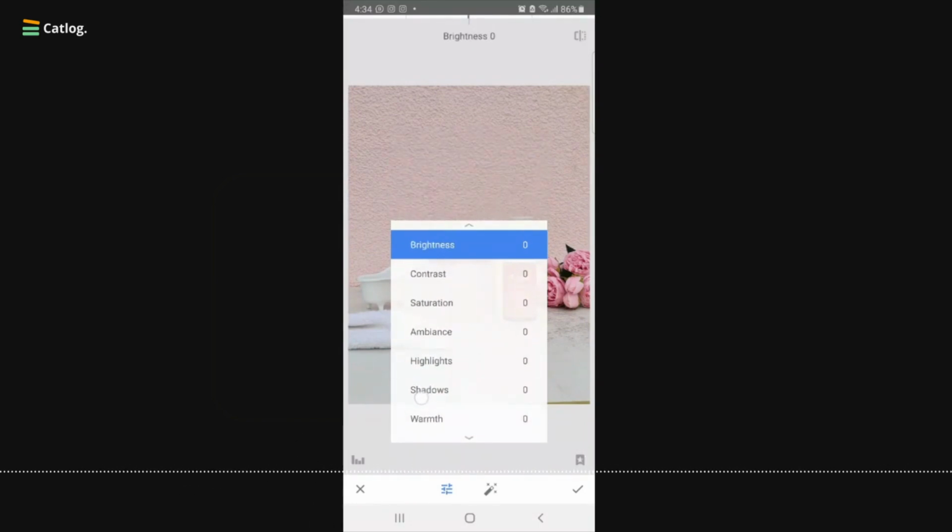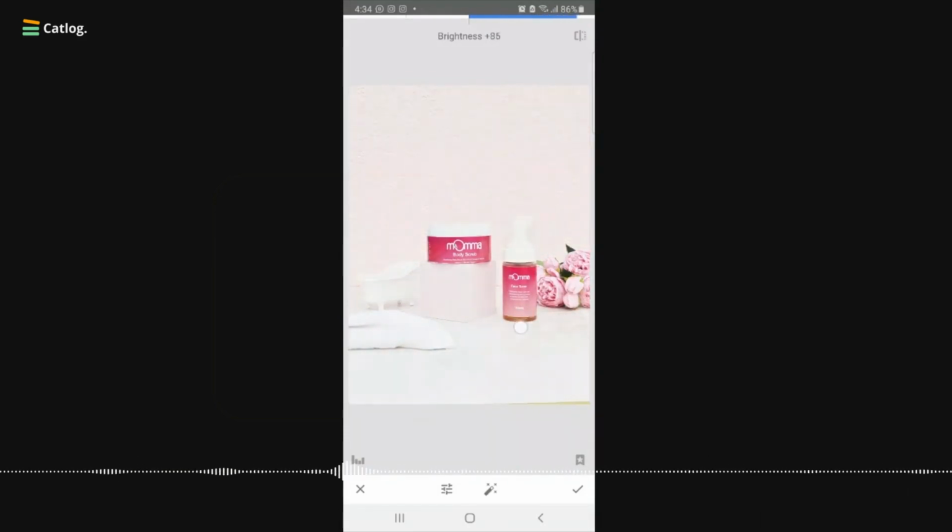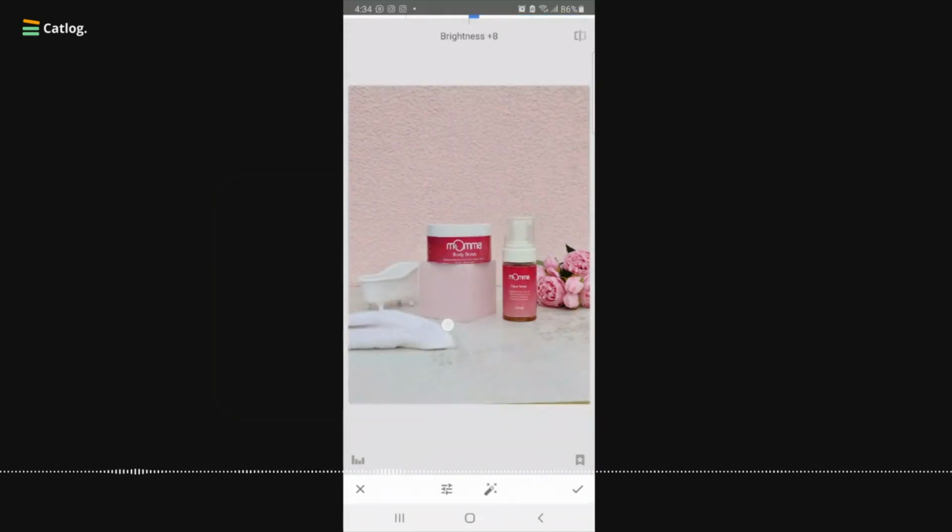You all know the meaning of brightness. To increase brightness means to add more light to a picture, right? Now, if I swipe left, you can see that I'm increasing the brightness, and you can see the blue bar increasing at the top. Now, when you are editing your photo on Snapseed, please, you have to add a little of everything that you are working with. A little of brightness, a little of tune image, a little of everything. Because when you add too much of each feature, at the end of the day, you are going to have an overly edited product picture.